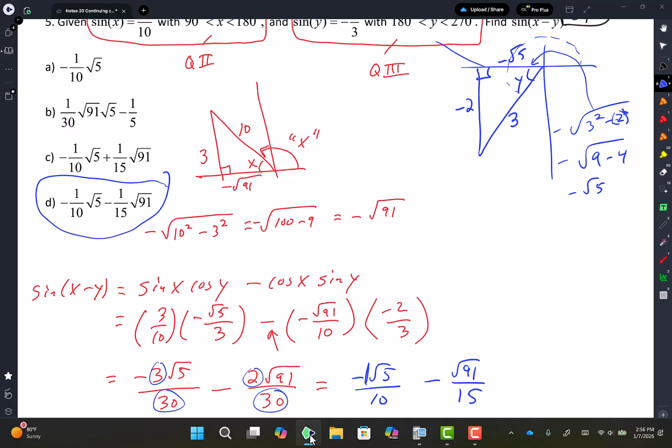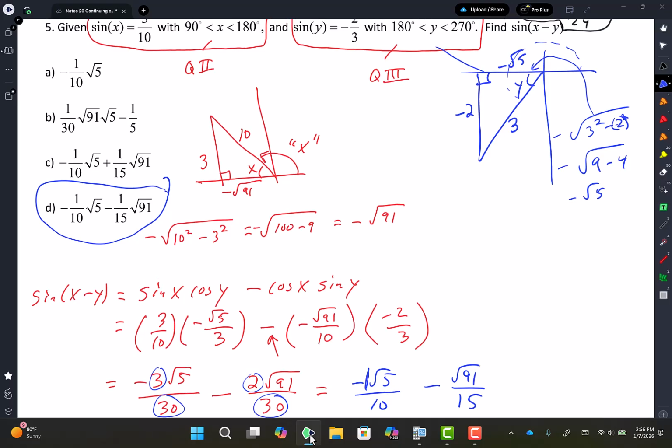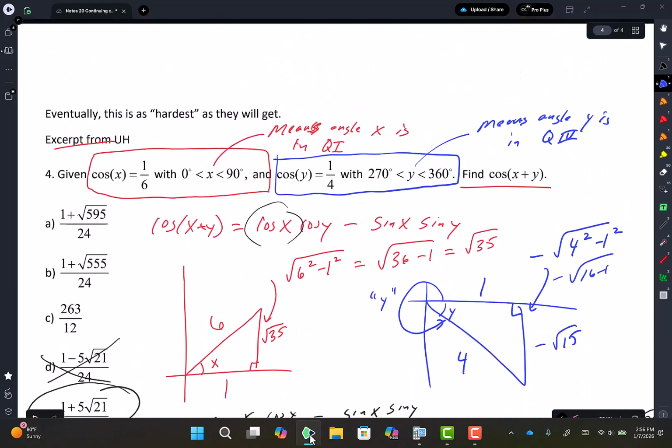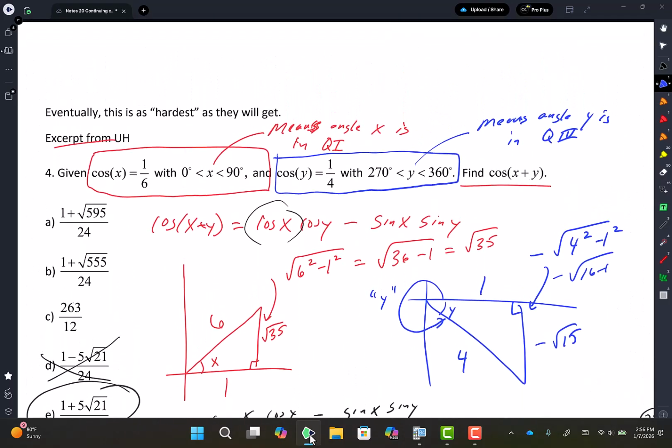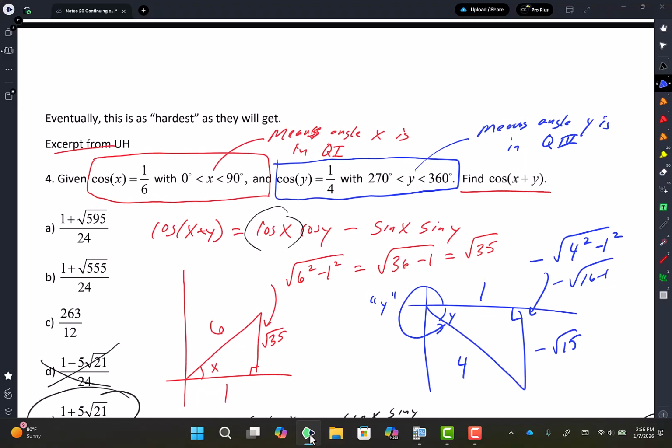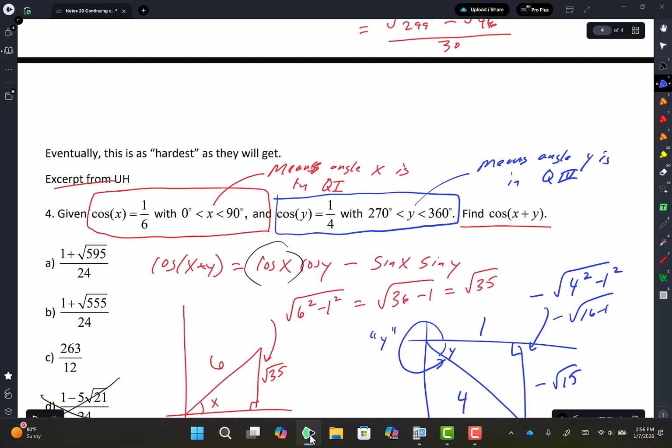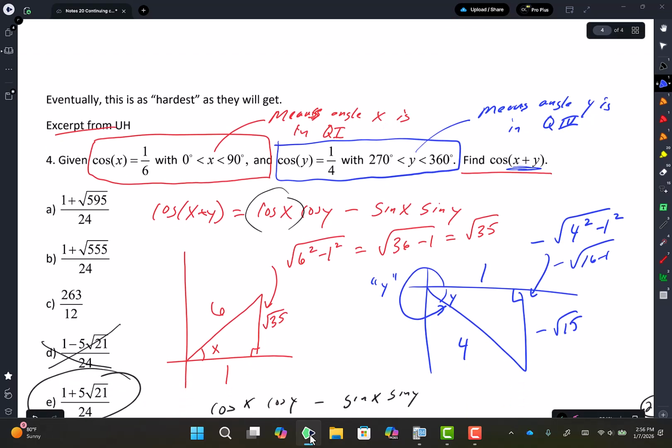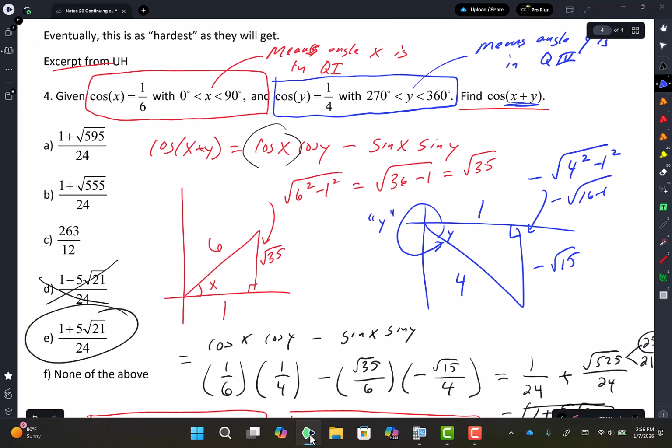How do we feel, guys? Okay, I haven't assigned officially the UH quiz yet. Let me look at it tonight. If you want to get started on it, if you have nothing else to do, then yeah, go ahead. But you do have a Delta Math, so let's just take care of the Delta. The Delta Math is easier because it's all in quadrant 1. And then if you have extra time, log into UH and try the one that says Trig Identities 2, I think. I haven't assigned it yet, but it'll probably be due next week.